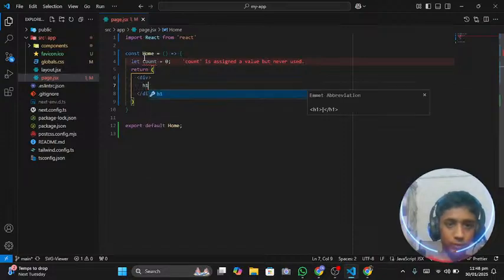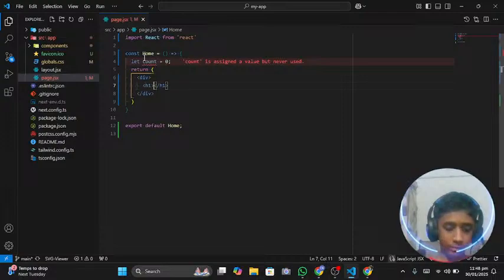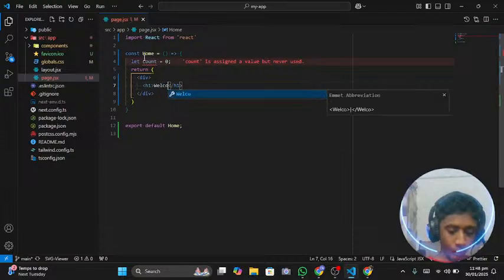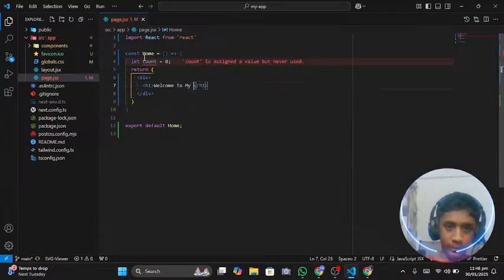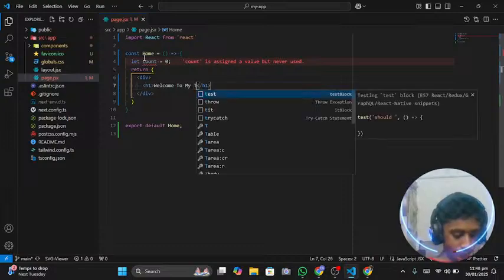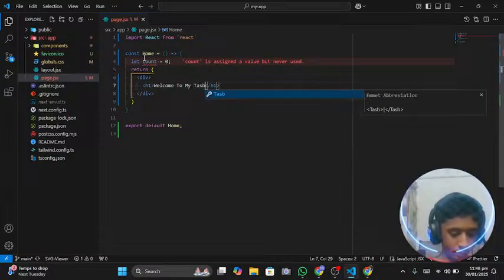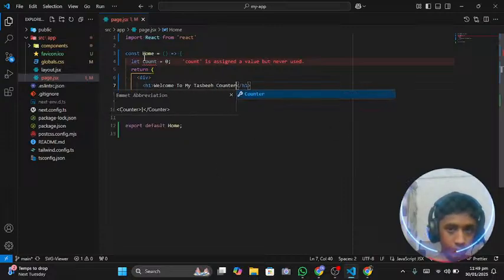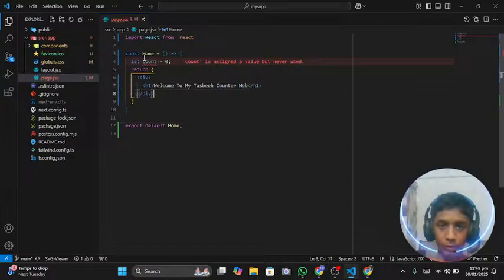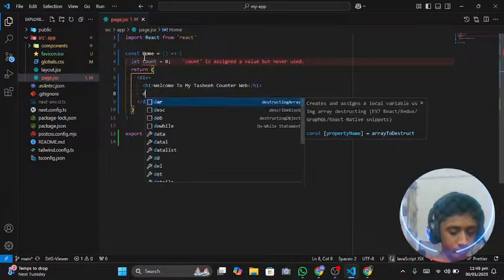First we are going to use an h1 and add a welcome text: Welcome to my counter web. Now after it we are going to create a div.